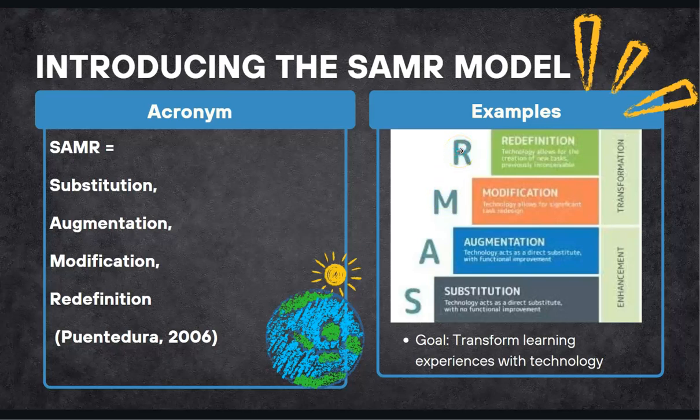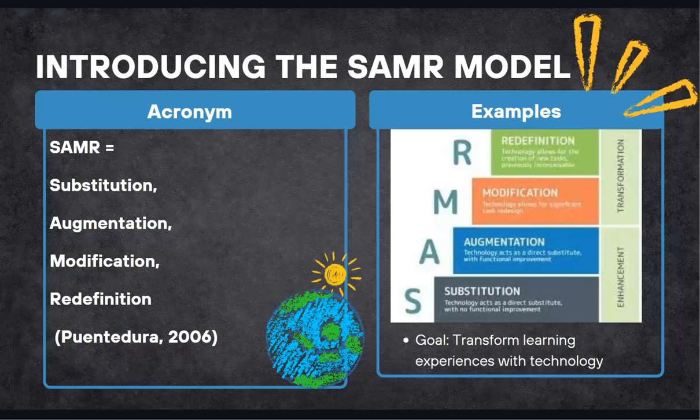Redefinition, technology allows for creation of a new task, such as my research paper in a second grade classroom. Instead of actually producing a research paper, we did Google Slides, where they were still given a rubric, still giving things that the teacher was looking for, correct grammar, spelling, but we were also extending it by adding a technology component and helping them learn how to make a Google slide, how to insert animation, how to insert pictures, how to insert text.